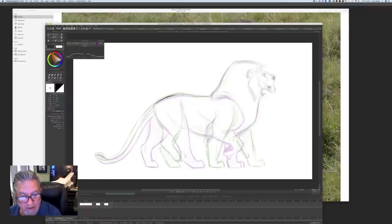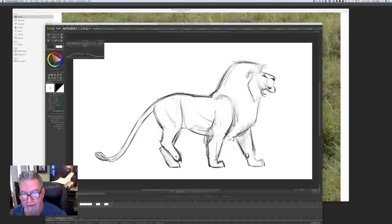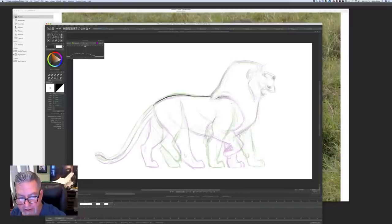So here I have the hips coming down. We're doing our in-betweens, but these are going to be more breakdowns. More or less a breakdown. So here, this is where I want to get some attitude in this step. So I'm trying to think here. Oh, this is where the foot's going to come up. So, let me see.